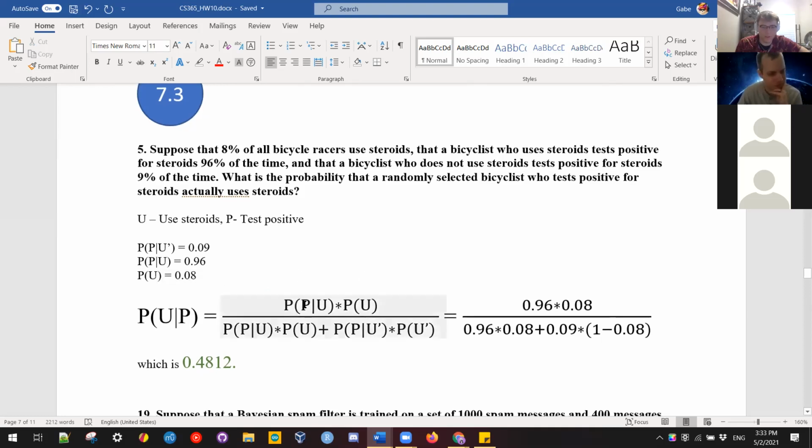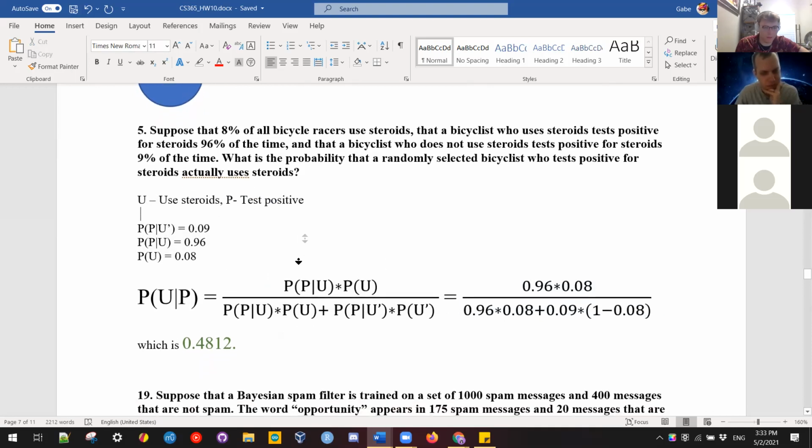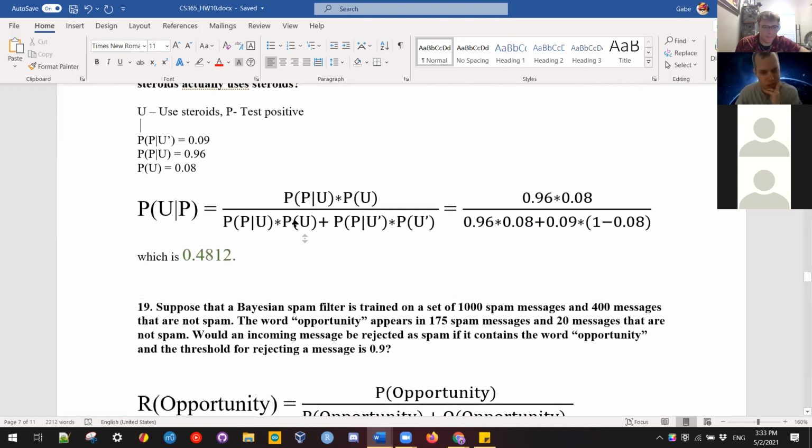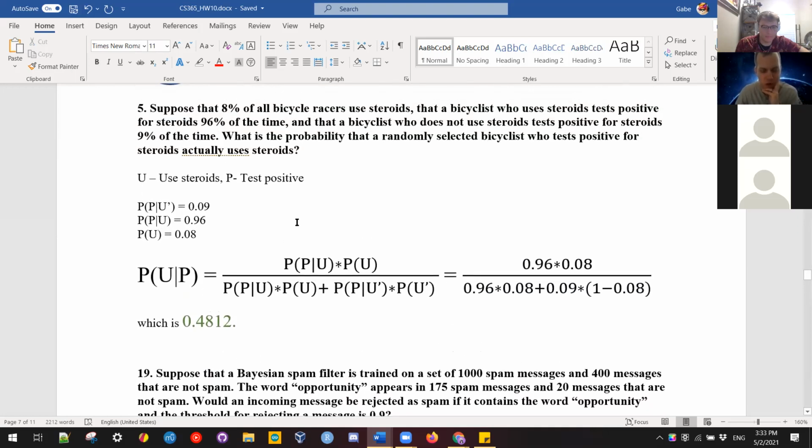And then you use the formula, and they kind of gave us everything, so you just plug in. This is a lot easier than the final one we did a little while ago. And remember to use and abuse that complement rule for all these discrete probability problems. If you don't know what something is, it's 1 minus something you do know. You will use that all the time for this stuff.